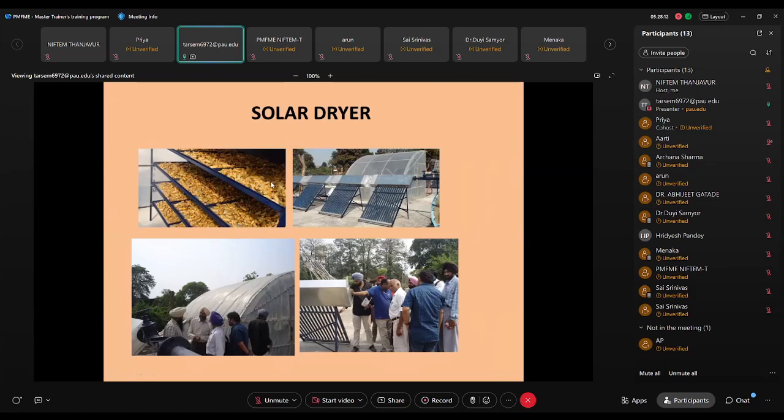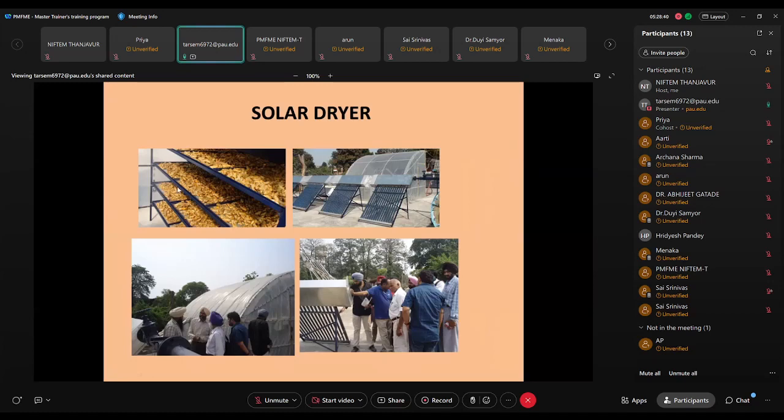in drying of the produce, because as compared to sun drying, it takes almost half the time. For this turmeric drying, it takes nearly 15 days, especially during the months of March, April, May, and June, if we dry the produce in the open sun. But the same produce can be dried in this dryer in almost half the time.